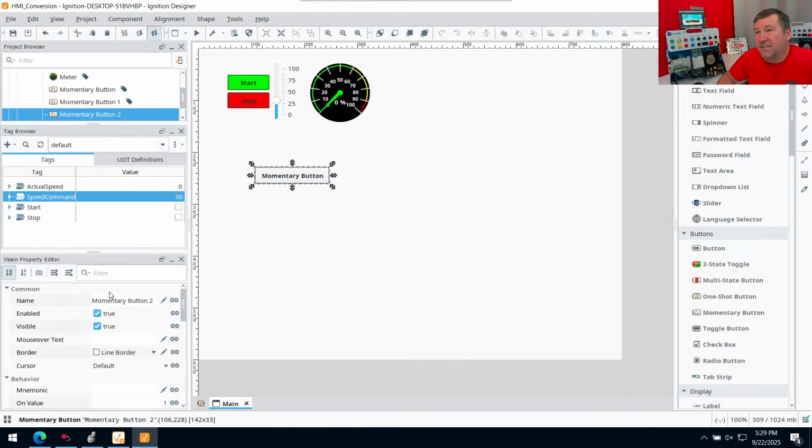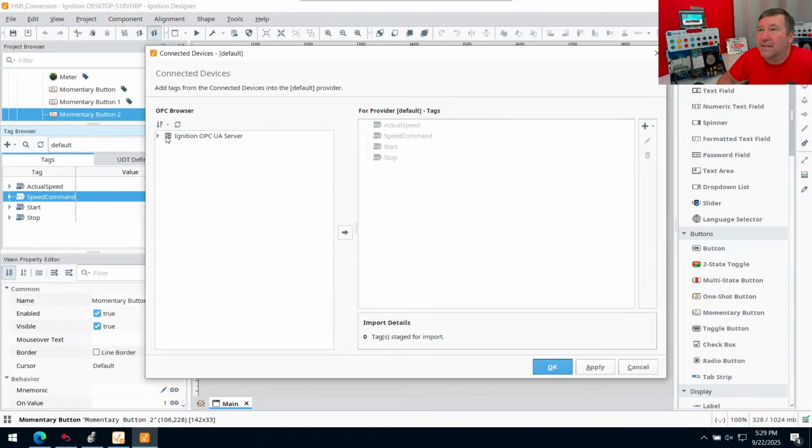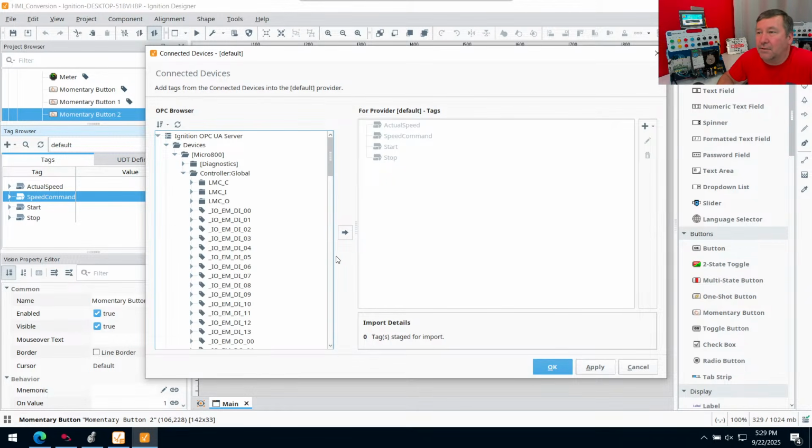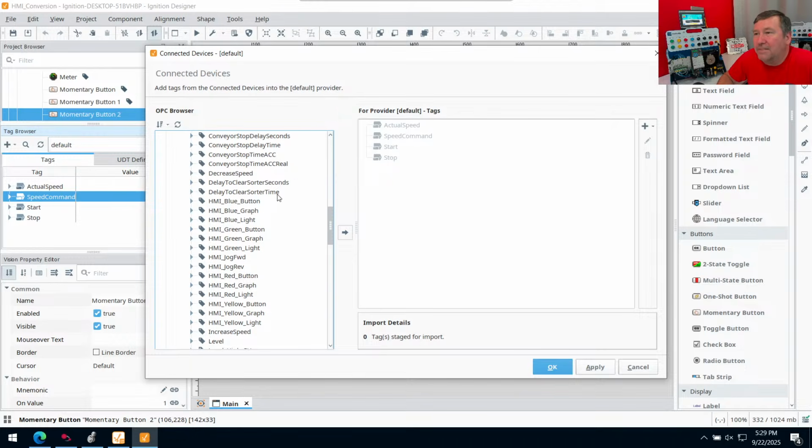And this time we're going to grab a bunch of tags because, all right, it was great grabbing a few tags, but now let's go grab some tags so we've got something to work with. So we're going to open up devices, Micro800, controller global, and we want all these button tags. So see here, we have button, and actually, we're not going to need that graph. This was another thing I had to do in the PanelView 800 because it wouldn't accept a Boolean tag. I think our normal data is going to work fine in Ignition, or we'll find out, and that'll be a learning opportunity.